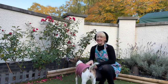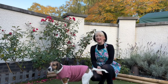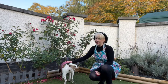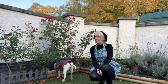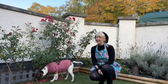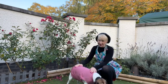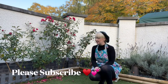As you can probably see, it's a really fine day today. So I've come outside and I'm going to take the opportunity to do a little bit of work on the roses before winter sets in. I hope you're enjoying the knit along so far. And this week we're going to continue with our Claire jumper by creating the front. And I'm also going to show you how to create jumpers for your four-legged friends, just like the one that Luna's wearing here. Hello. Yes. Good girl. So let's get some knitting, some creating, and some pruning done.